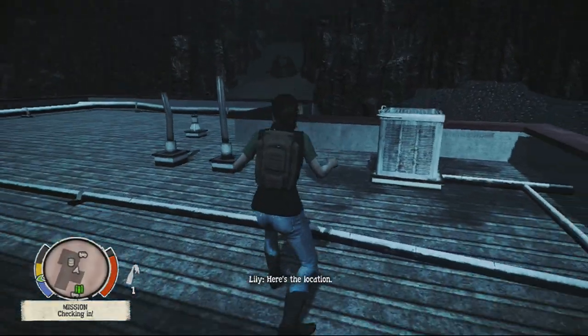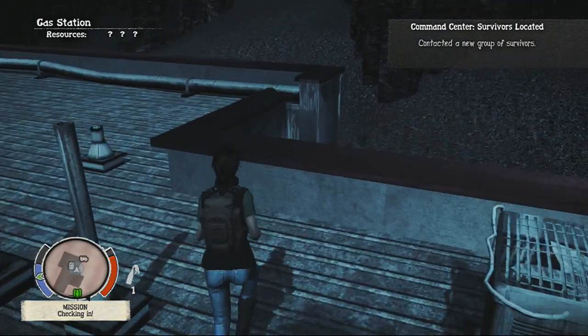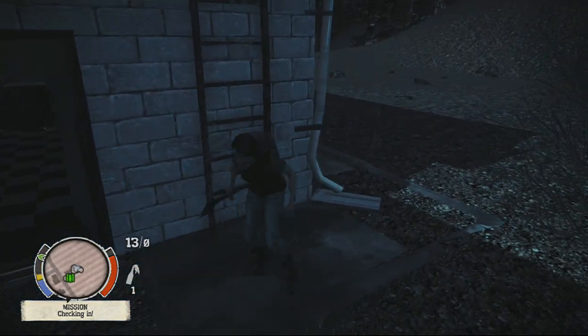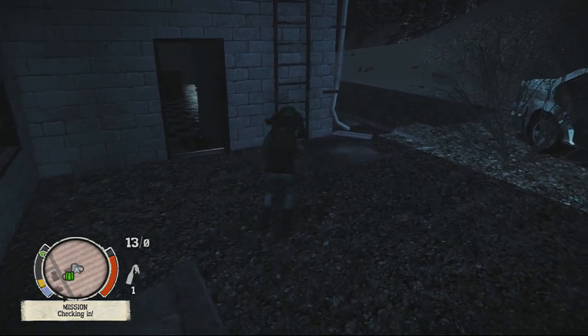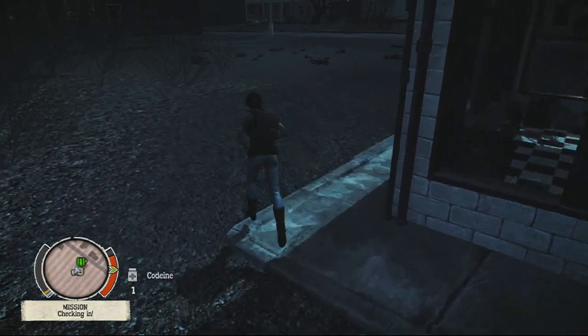Oh, group of survivors on the run. Here's the location. Contacted a new group of survivors, so I need to head home. Blah, blah, blah. I fell off a roof. Kill this guy. Leapfrog. Roly-poly. Kill, kill, kill. Death, murder. Right, I blew up a firebomb for some reason.